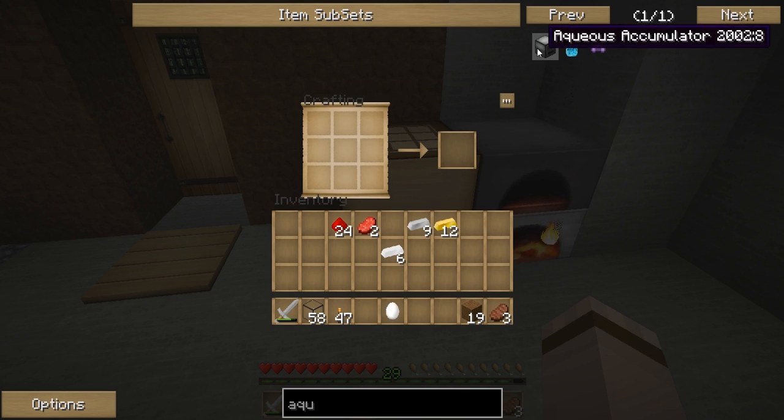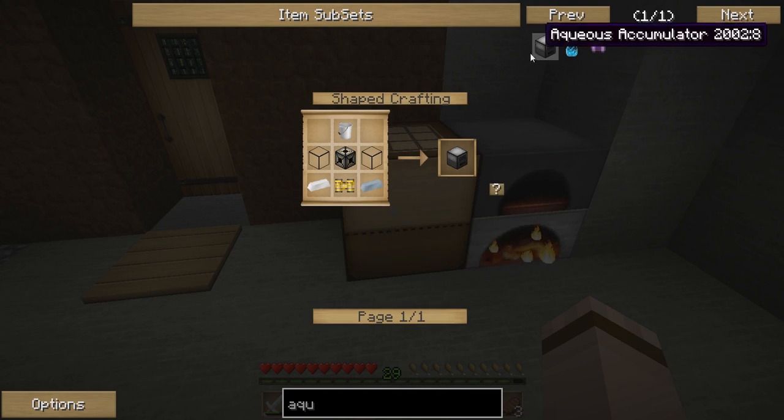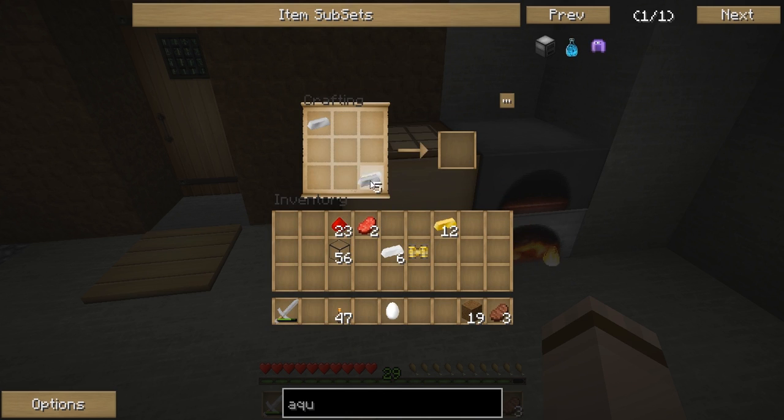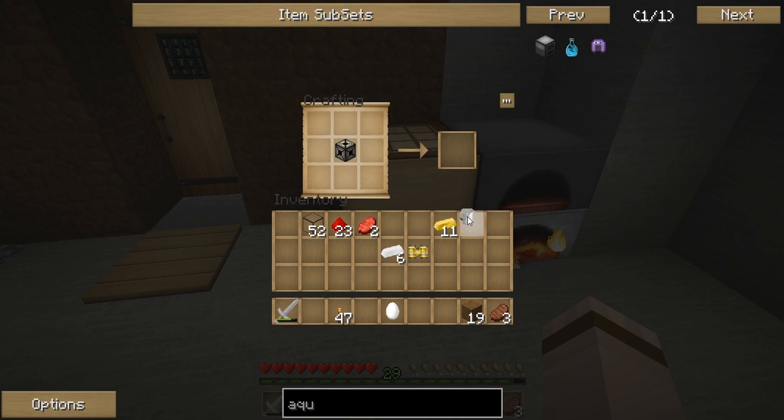Yeah, okay. So, first things first. Got our little pneumatic thingamajig that goes into our aqueous accumulator. And then we're going to need our machine frame, which is just iron on the corners, gold in the middle, glass on the sides. There we go. Going to need our bucket and just a couple pieces of glass. So the aqueous accumulator should look something like this. Tin on the sides. Cool.